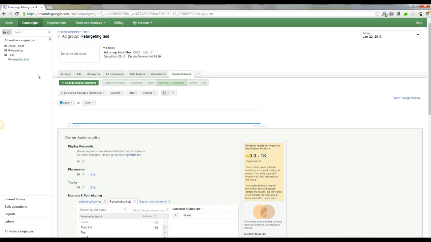I think you will agree. And what I'm going to do now is just take it that one step further and show you a couple more bits that will just improve your campaign just that little bit more. So I'm going to show you.